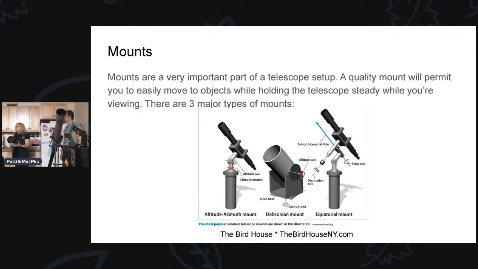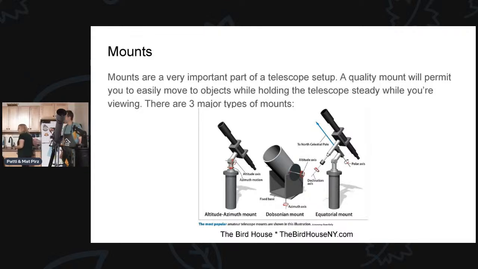So it will go on DSLRs as well as different size telescopes. It's hard for them to make this type of thing for every possible size telescope, so they have a generic one that goes on with Velcro tabs. The universal has Velcro and a rubber band that just keeps it all intact.